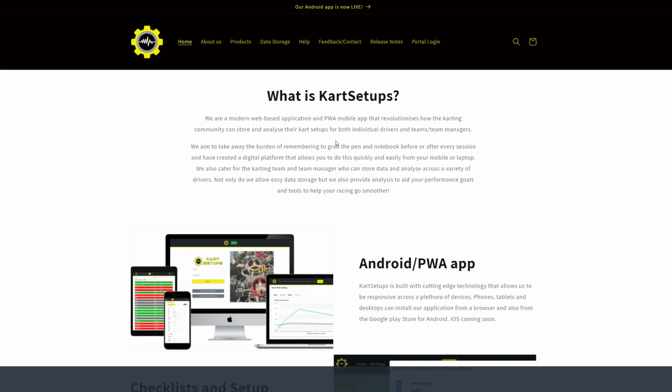Hopefully you like that. I think it's really powerful. It's been really useful just for myself to be able to store this data and have a look at it. I think the data analysis, the session data side, is going to be really powerful. I'll try and get that out to teams as the next big feature, so you can look at it across all of your drivers. But as I say, get in touch, and hopefully you enjoy it.